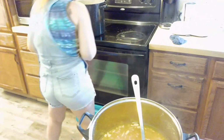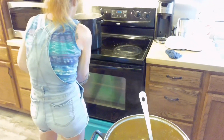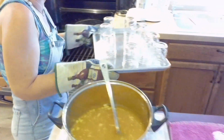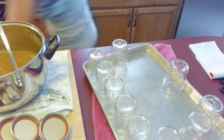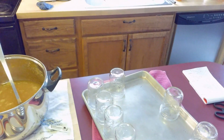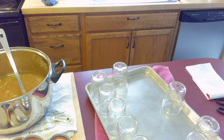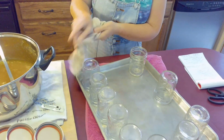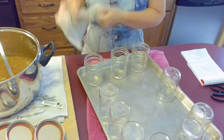So take the jars out of the oven. They are good and hot. They are ready to go. Oh, there it is. Yep, they're hot.